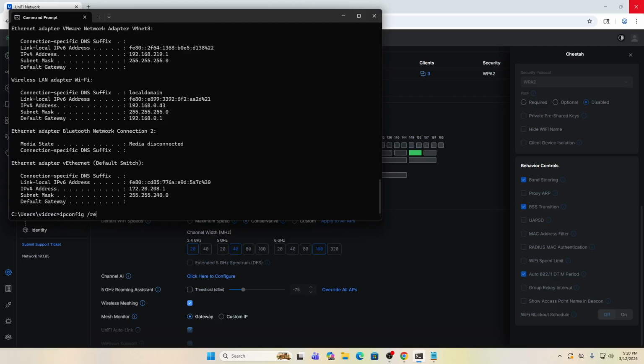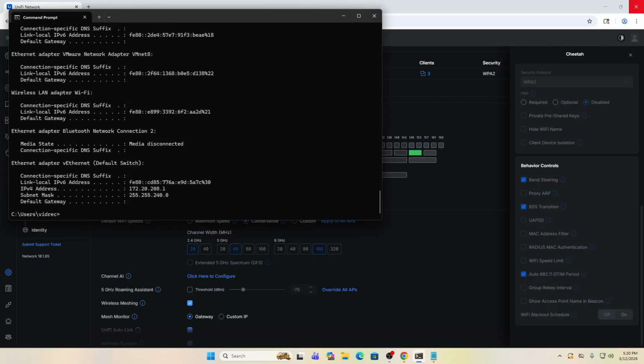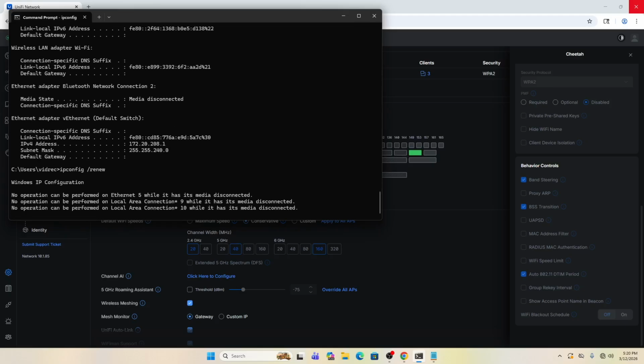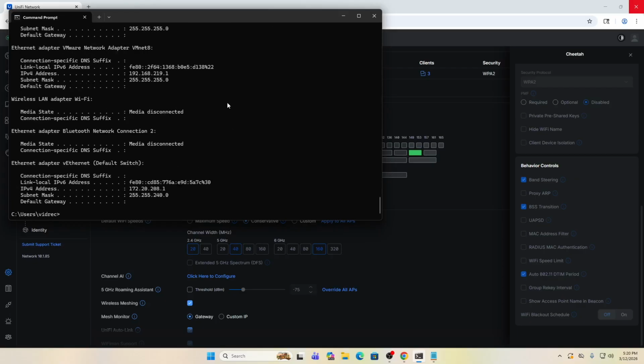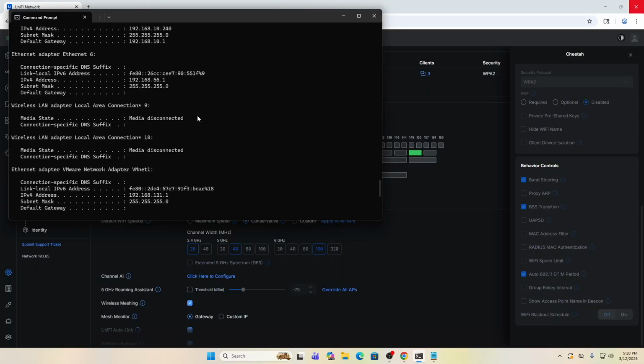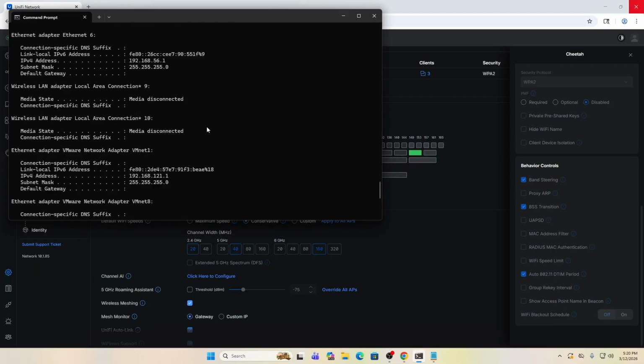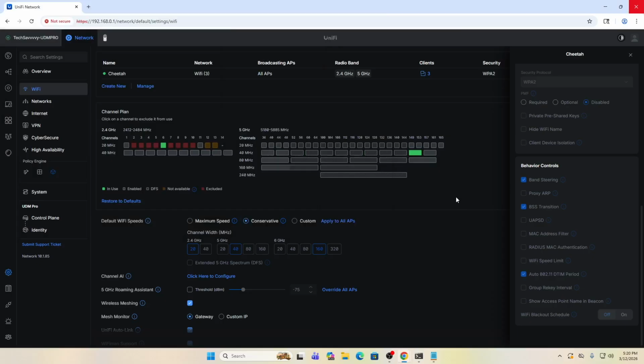So that didn't work. Pretty fast though. It's kind of weird. Wi-Fi's got nothing. Ethernet has the 10 address. Okay, running into this problem again. Go figure.